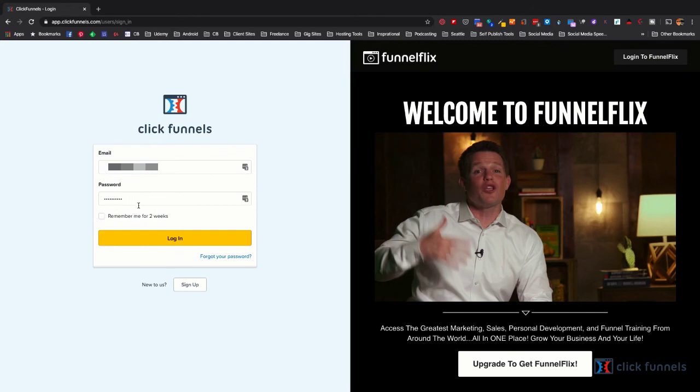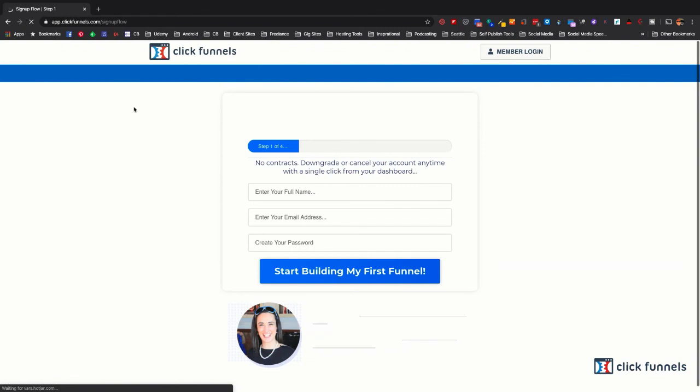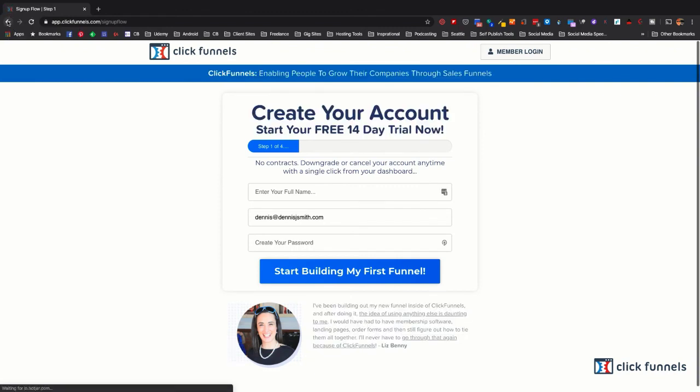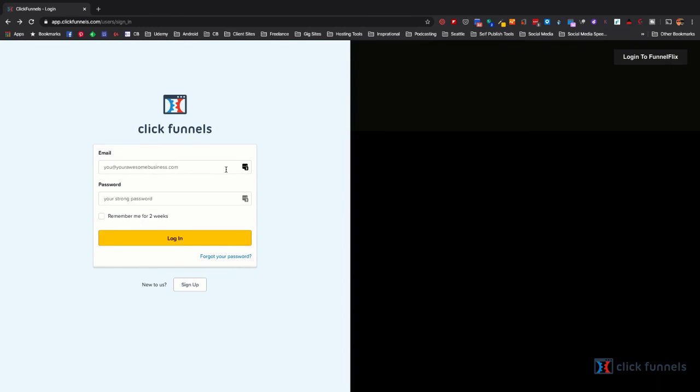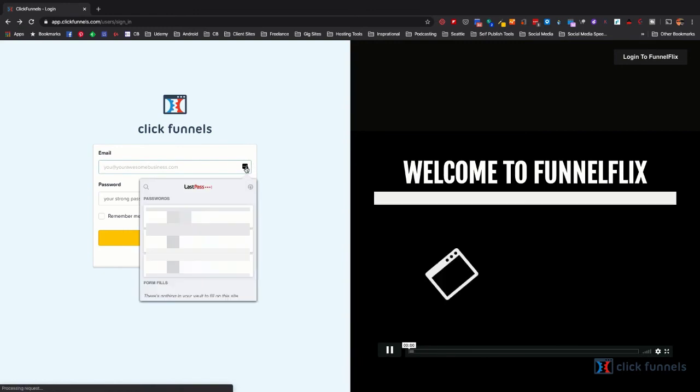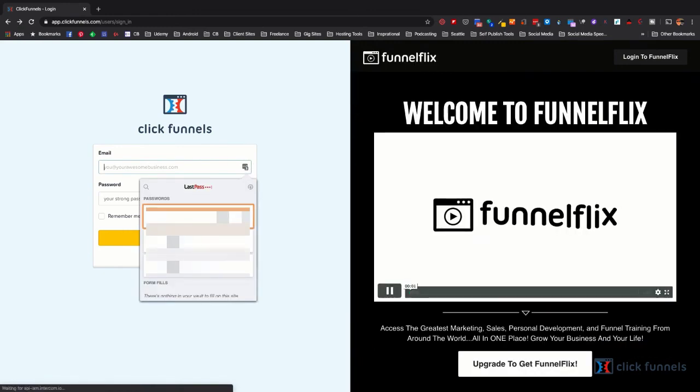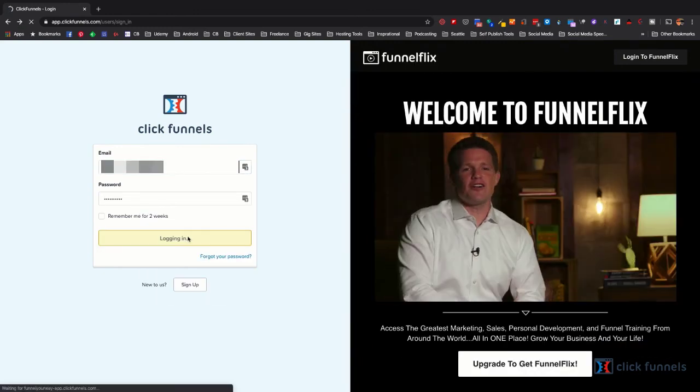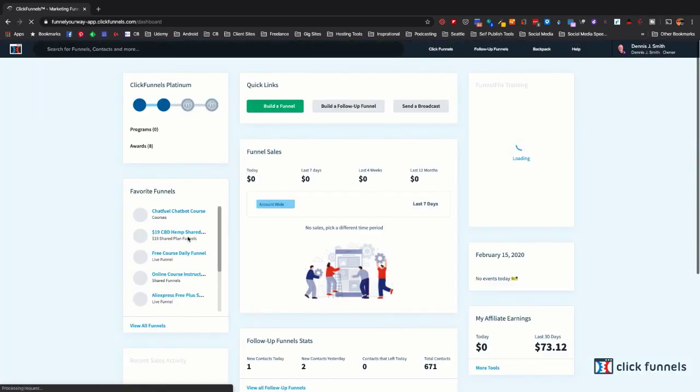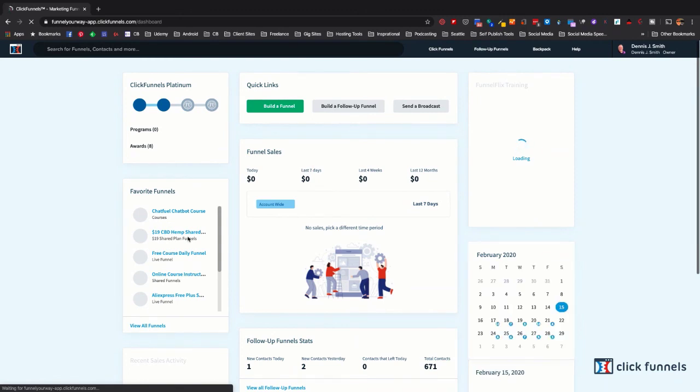Again, if you get an error message, double check it in LastPass to make sure that it's saved your correct password. And then you should be able to click on sign in. And if it works right, which it's not, because it's taking me to the first step. Oh, because I think I made a mistake. I clicked on the sign in button or sign up button. So that's my bad. There. So now it's going to fill it in. And if I click on the right button there, we have success, because we can already see up there in the address bar. And voila, we've got my ClickFunnels account.